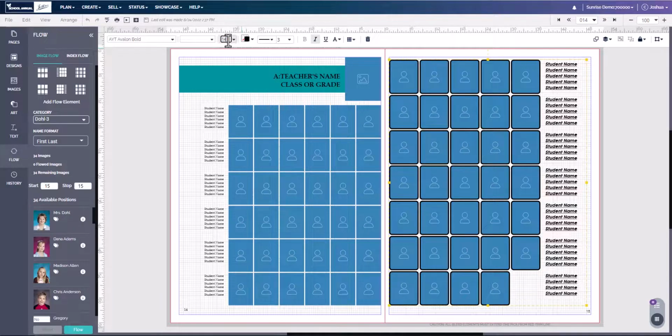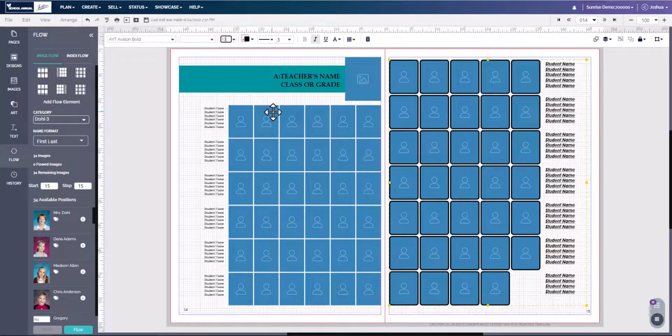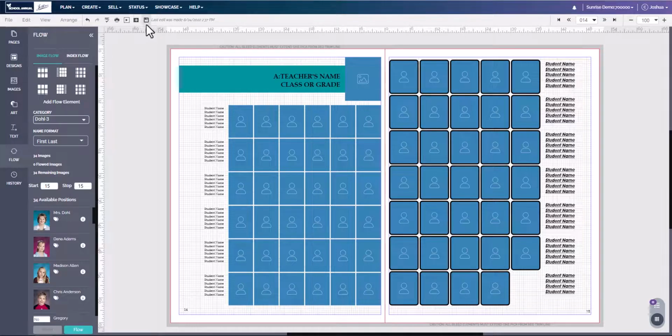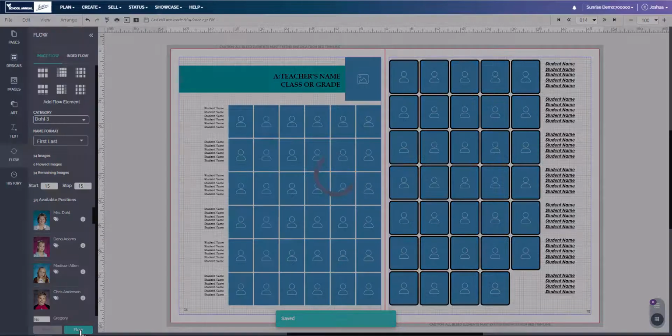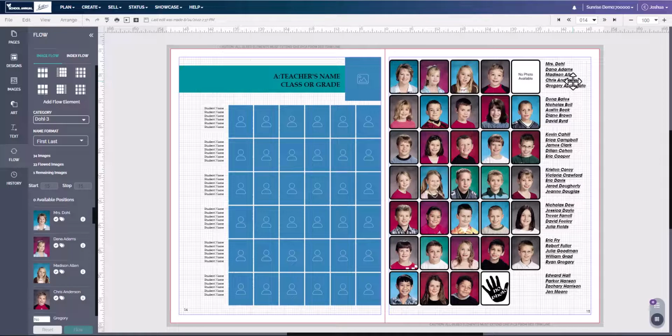So we can click inside this box, hit backspace, then 3, enter, and it brings down the fonts just a little bit. Once we do that, we hit save, then we can hit flow. Here you can see that the red X is gone, and we can keep these names right here. For any reason we need to keep going, we could just go down by increments of 1 until the names fit.